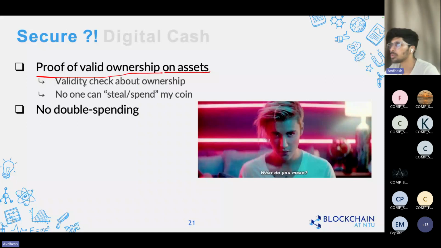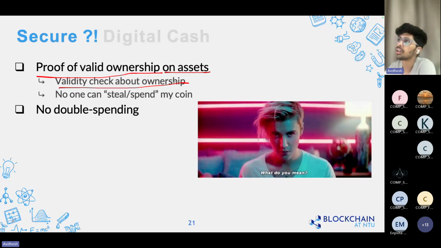The thing with humans is they like to have assets in their name. So that's the validity check about the ownership part. If I'm saying that I have an asset, let's suppose real estate, I'll have an agreement or something related to the government of India. I'll have a document, right? But how do you do that on the internet? That's the main part.